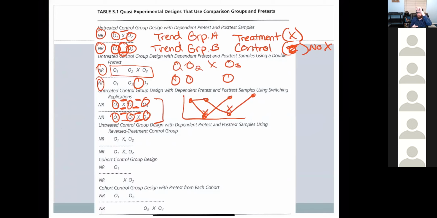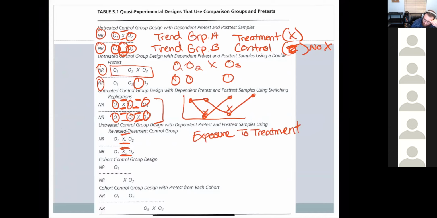So each group is both serving as a treatment and a control at one point, depending on where they are in the process. Which you'll see here, this has got a plus sign, this has got a minus sign. Typically, you won't ever see something where you give and then you take away from another group. But what we'll call this is exposure to treatment. So a really good example of something like this would be, not really good, but a good example.